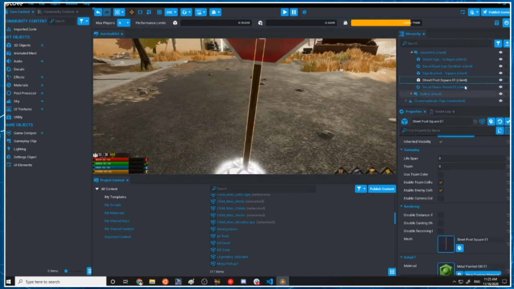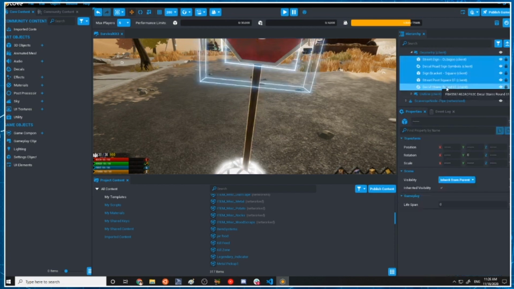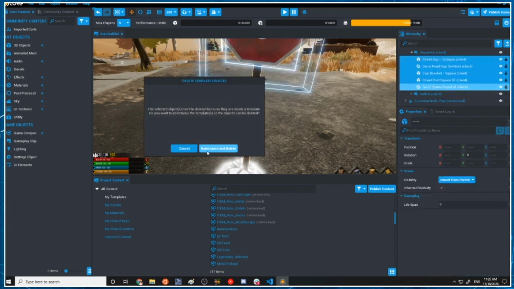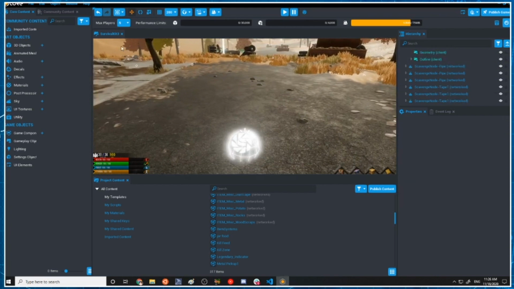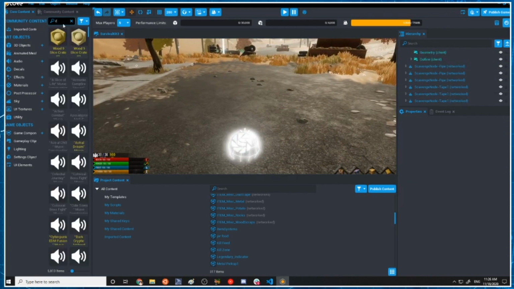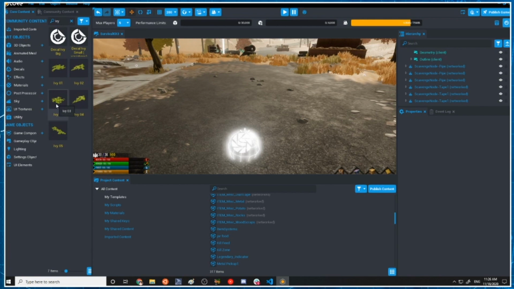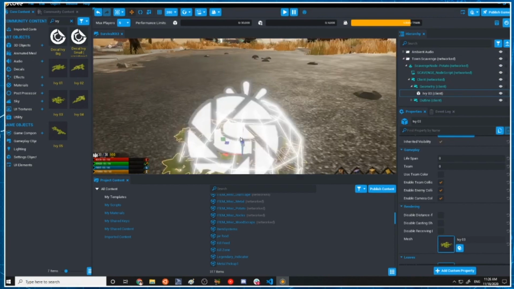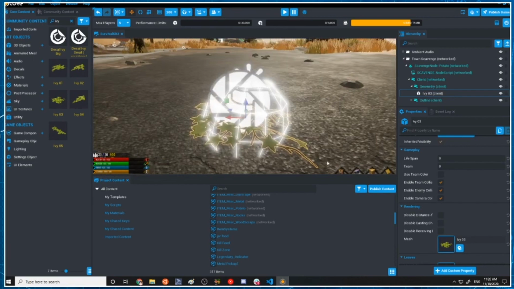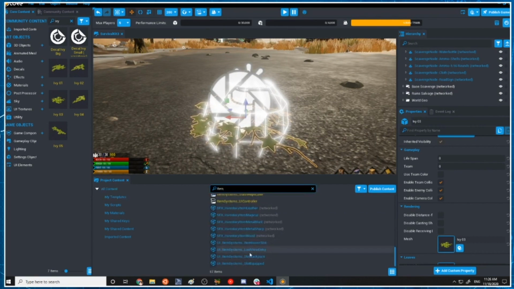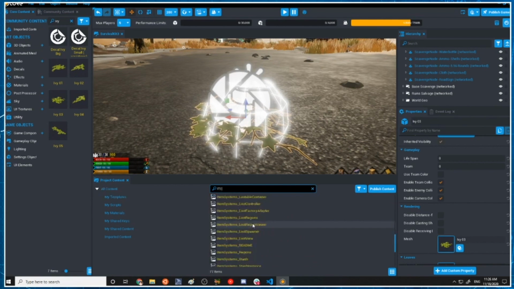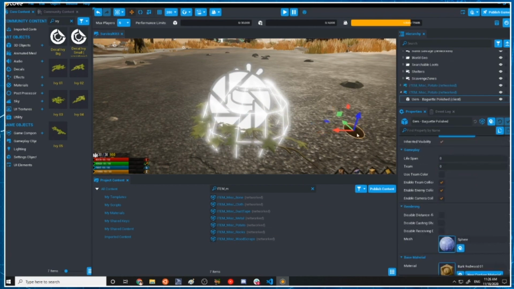Let's do the kind of obvious thing, which is that we don't actually want this to look like a street sign. So I am going to delete that geometry, deinstance and delete, and add instead what I think evokes potatoes, which is not vines, but ivy. If you've seen how potatoes grow, they're very viney. So we could do that. We could actually grab our potato, although I didn't make a template for that. So what I'd do is item, all caps, item underscore miscellaneous potato, drag that into the world.